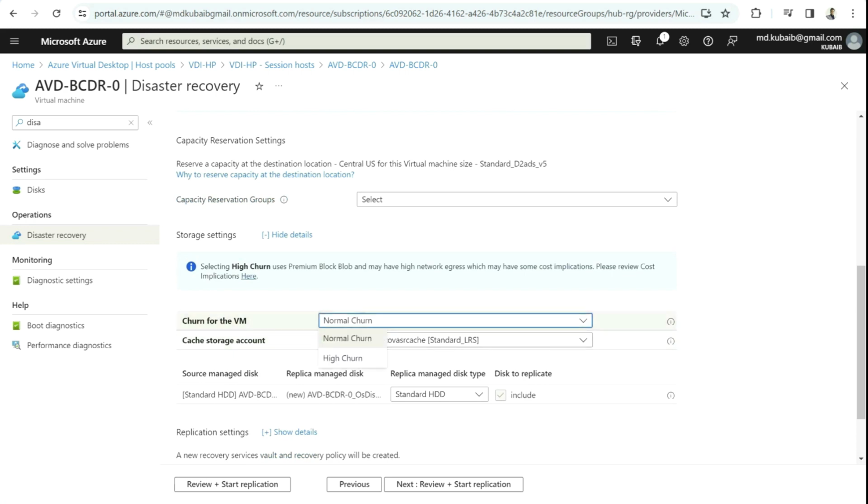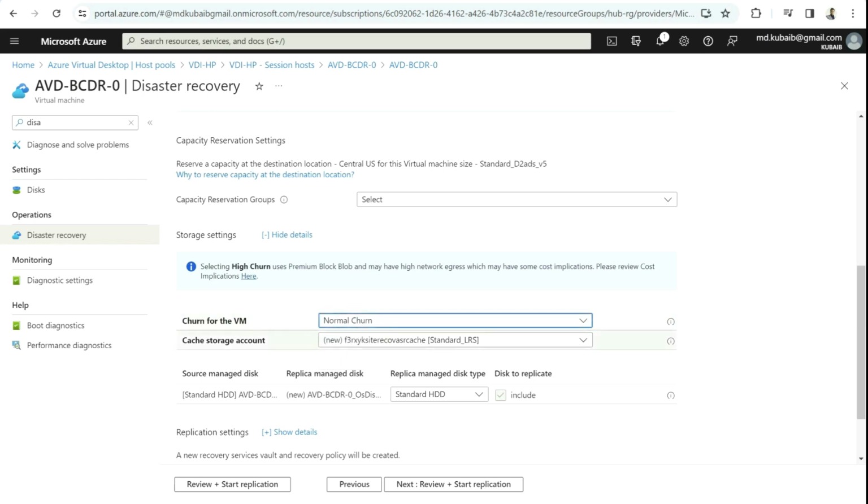There are two options here, high and normal. Normal is for all the applications which don't write data very frequently. High churn is basically for SQL kinds of workloads where data write frequency is very high. Since this workload is Azure Virtual Desktop, we normally choose normal churn.